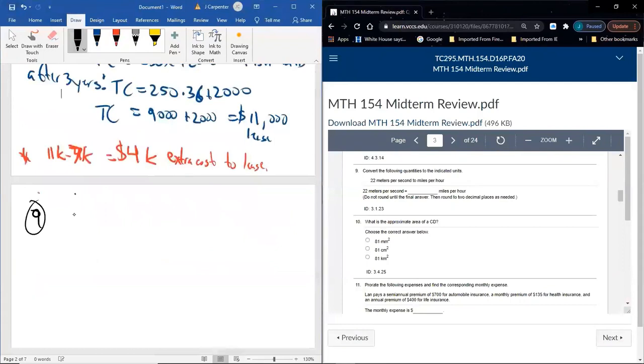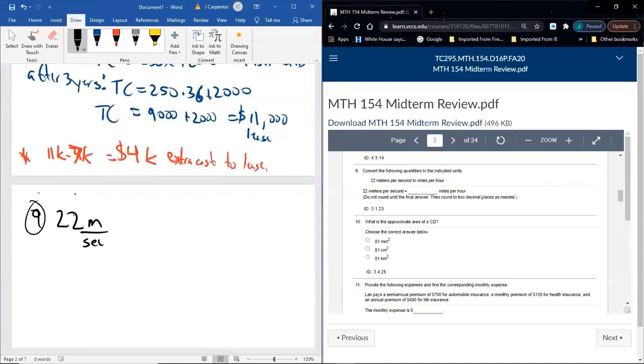Not y'all, the technology. Convert 22 meters per second, which is meters over seconds, to miles per hour. Physicists and engineers love meters per second as measurements because these are much smaller scales, much smaller distance and much smaller time frame, and they like to think in instantaneous values. Miles per hour is a much more common way of talking about a speed of something. But miles is a long distance, hours is a long time. If you're only going to move something 10 feet, or like 3 meters roughly, you might want to measure it in meters per second instead, because you're probably going to get it done really quickly, and it just might make more sense for the context of the problem.